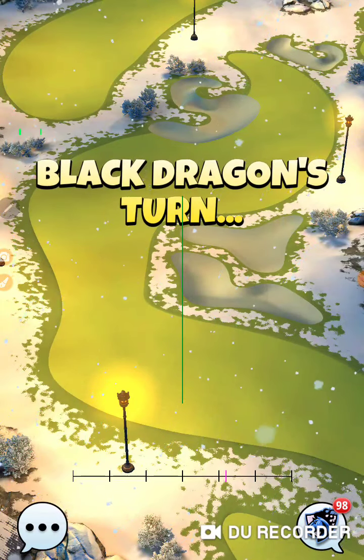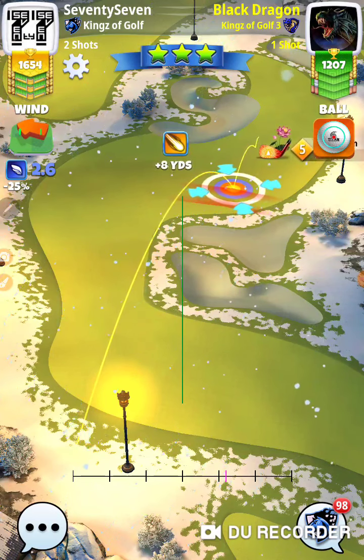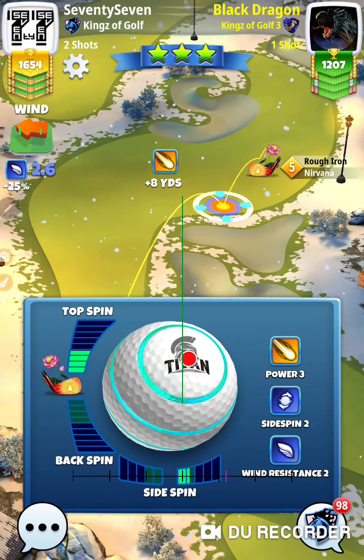So I was at that tree, so I need to put my white ring on the edge of that tree. And that's where I need to start. And then you can fine-tune it from there.